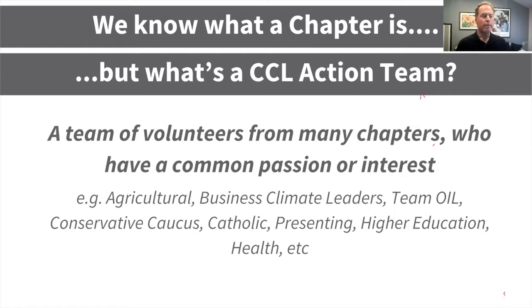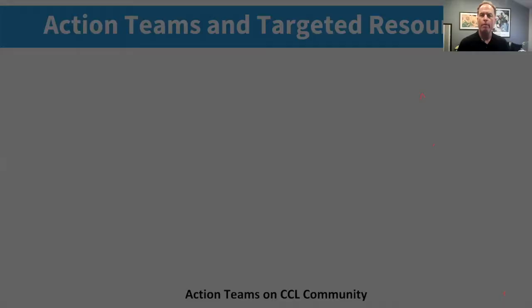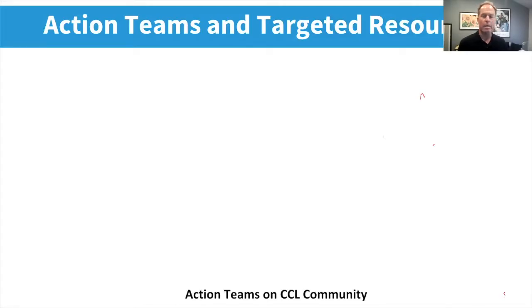So if you have an interest or a passion, you might want to look at the list of action teams on community and find one that looks like a good fit for you, a good match. Get engaged with that action team. If that action team is focused on endorsements, you can do that. If that action team is focused on something else, then that might be the most impactful thing that you can do as a CCL volunteer.